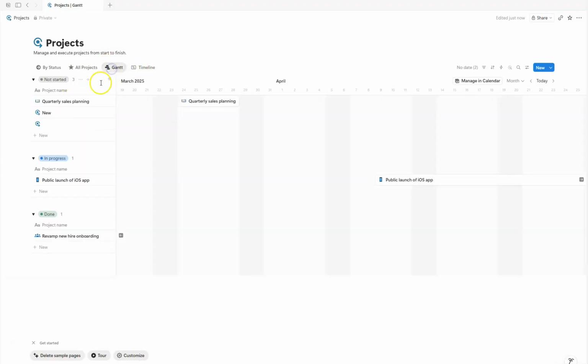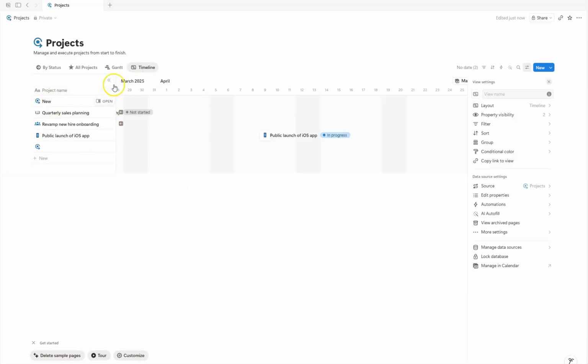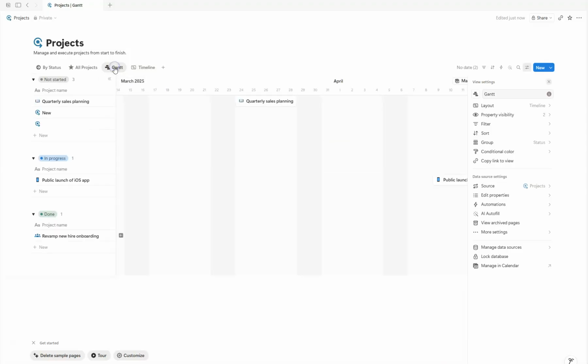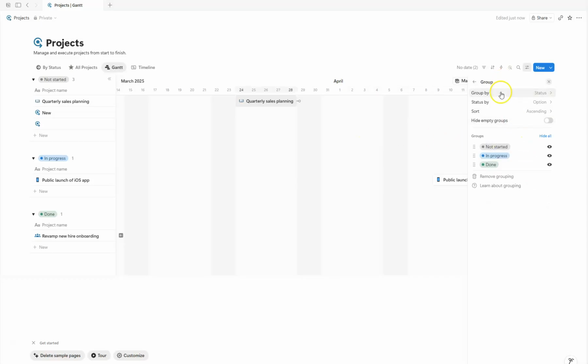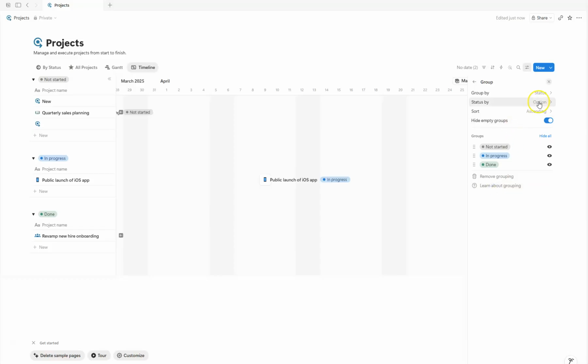Now, I think what you need to do to get this view is you have to add a sort. Not sort. Well, it is sorted by progress, but it should be group. So group status. So they're grouping by status. Okay, so then you would want to copy that to basically group by status, option ascending, and now it looks exactly the same. So there you go.